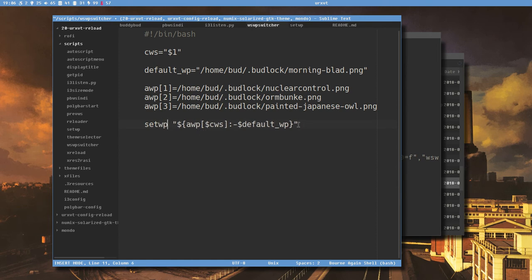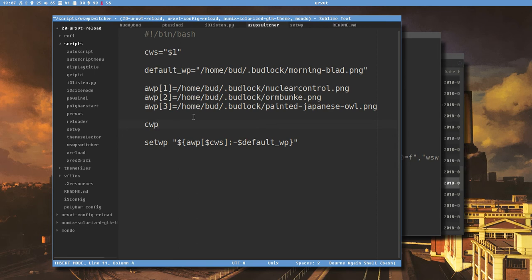But what we are doing now is we extend this script a bit to see if a wallpaper is set and the variable exists.